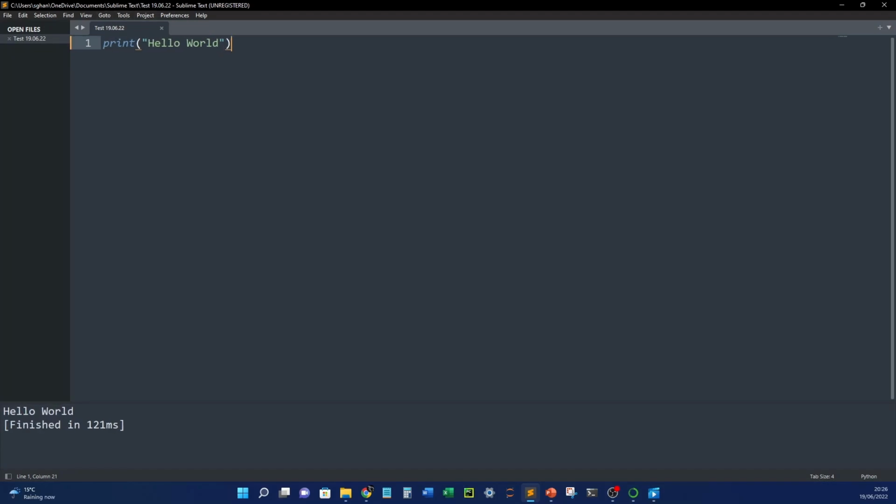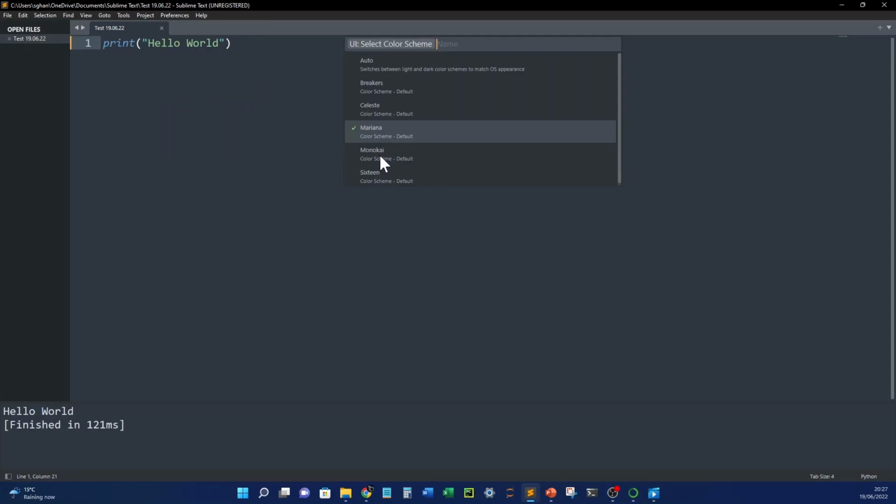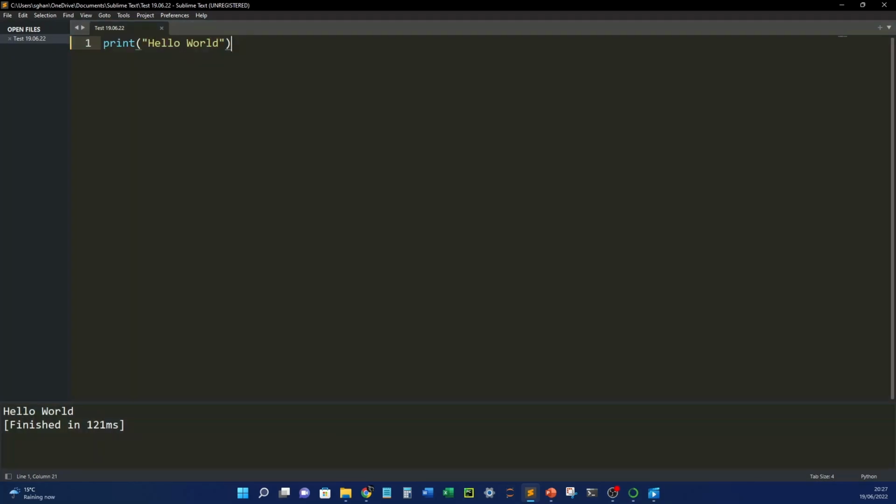And you can also change and play around with the colors and themes. Obviously, this is a dark theme. If you go to preferences, you can actually select a theme, a color theme, and you can choose a lighter theme should you wish, or choose a theme which is a different color altogether. Let's go with Monarchy here, for instance, and we'll see what that does. And you can see it's given more of a gray finish and highlighted our text in yellow. So that's Sublime Text, and a very, very good beginner's IDE for anyone who wants to get started with coding.